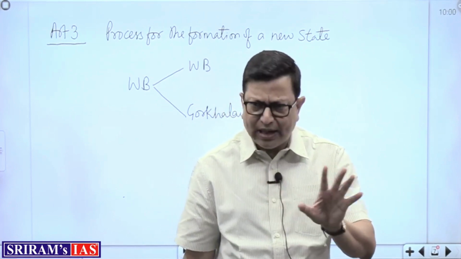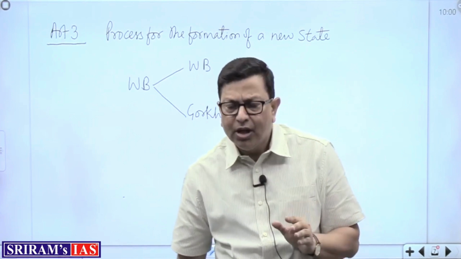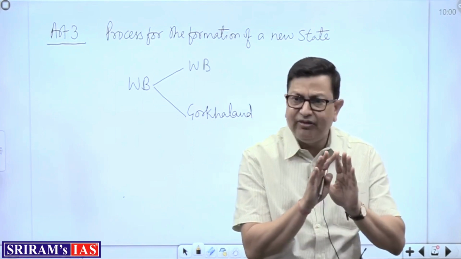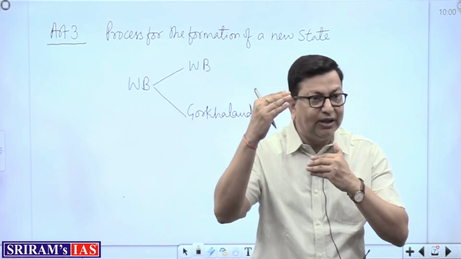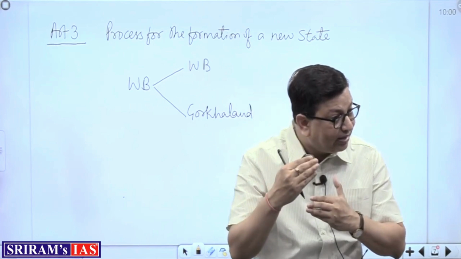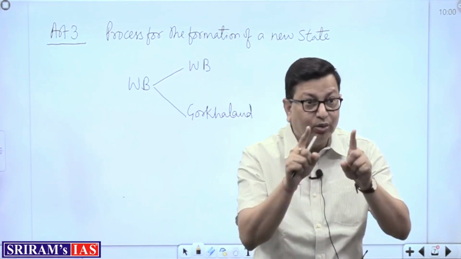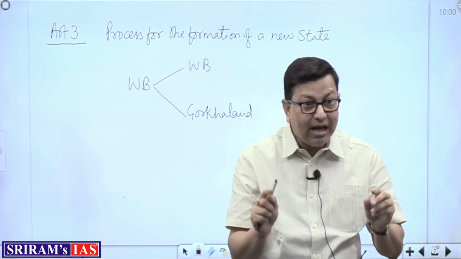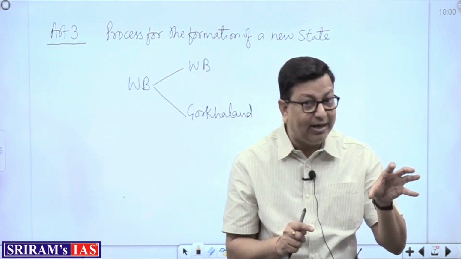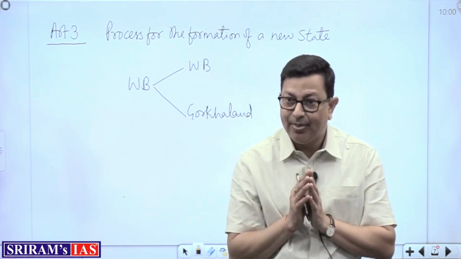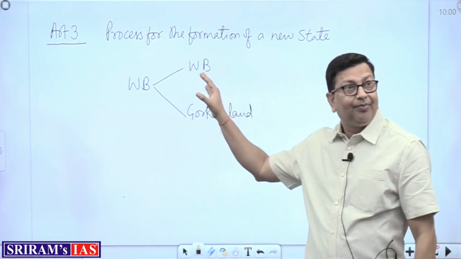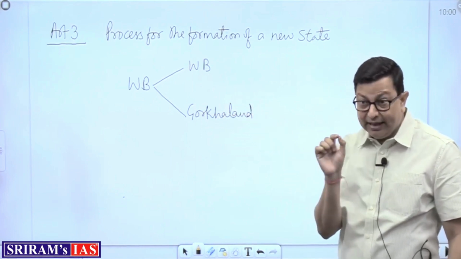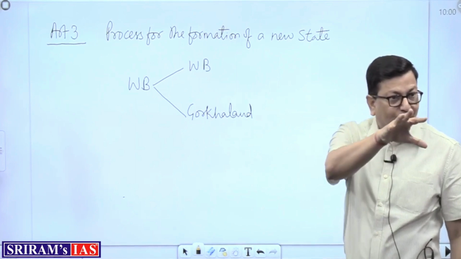After that, I will make you write it, not an issue, let us understand it first. In the draft of the bill, everything will be written: the names of the two states, the capital, the high courts, how the assets will be distributed, everything. How many districts will be taken from West Bengal to create Gorkhaland. And after the bill is prepared by the Ministry of Home Affairs, it will be approved by the cabinet.